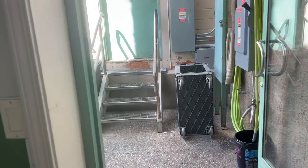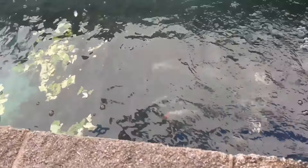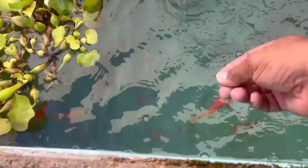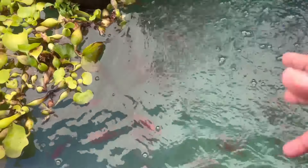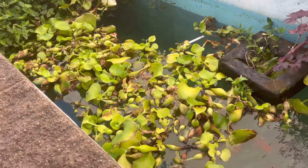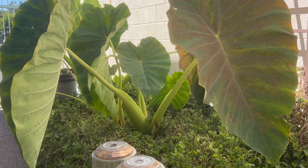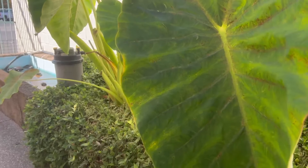Now let's head outdoors, where they have a couple more above-ground ponds with koi fish and turtles. Walk through the hallway past the bathrooms, make a left, and boom — you've got outdoor ponds with koi swimming around. There's also a pond with goldfish and what might be guppies or rice fish. It's neat how they have water hyacinth providing shade and protection. And check out these massive elephant ear plants — that leaf is absolutely massive, you can see why they're called elephant ears!